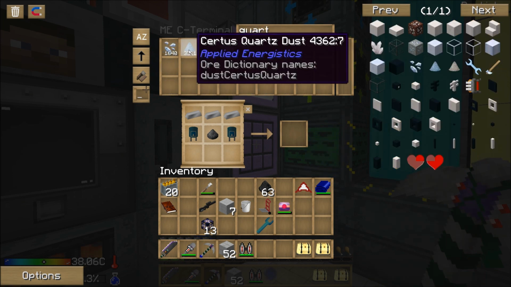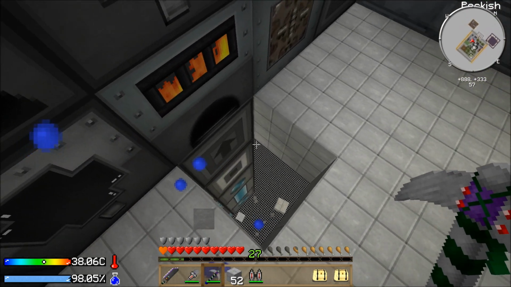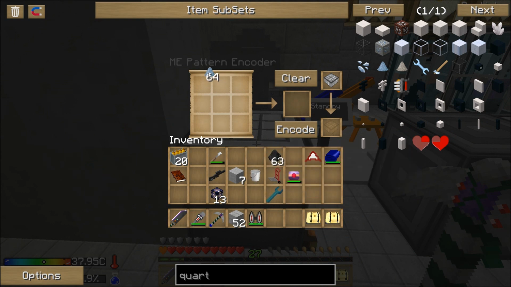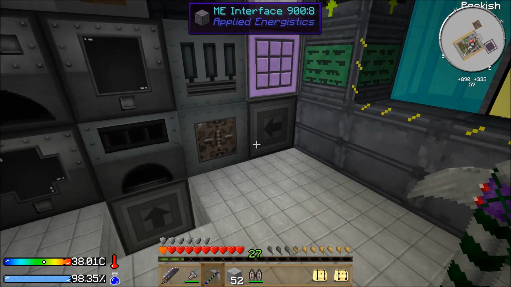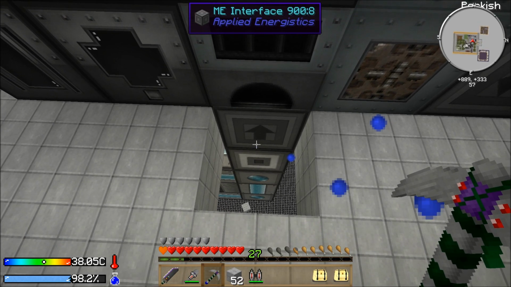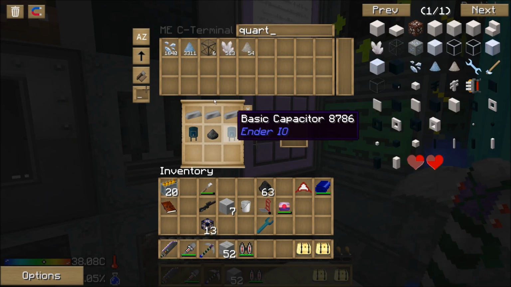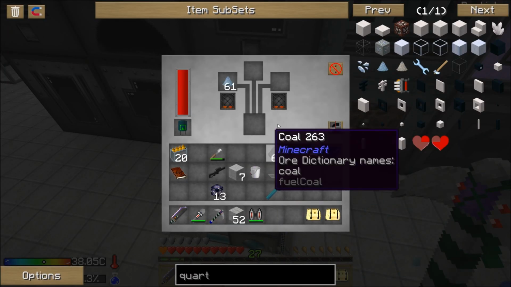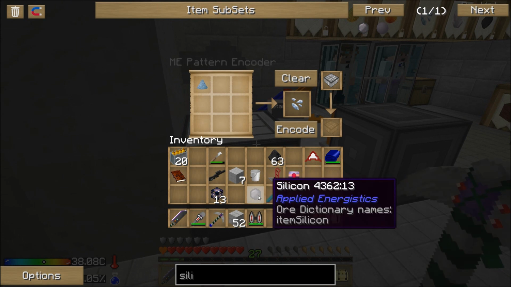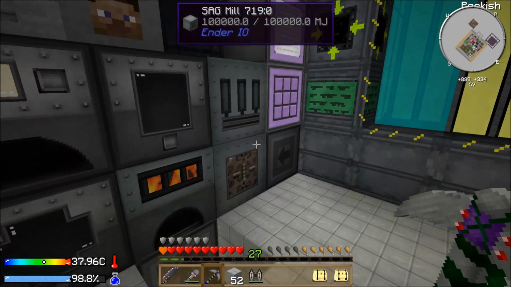quartz. Let's see, Certus quartz dust in here. Yeah. Alloy smelter is about to get another recipe, and then it's going to be full. Clear that. That's going to make silicon. That's not going to make the other kind of silicon though. Whoops, not into there. Get that Certus quartz back and put it into the actual alloy smelter this time. There we go. Put it in there. That's going to make silicon. And then I'm going to teach this that this is how it can make more for itself later when it needs to make these circuits for me. There we go.